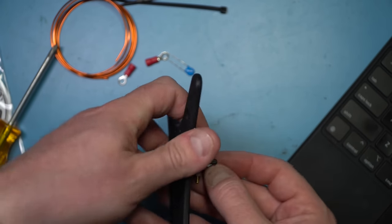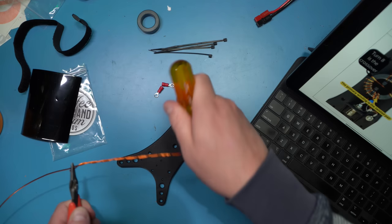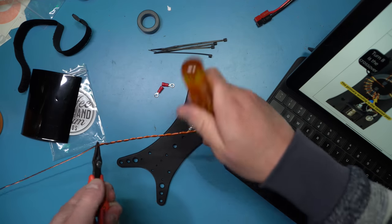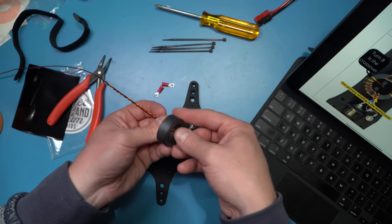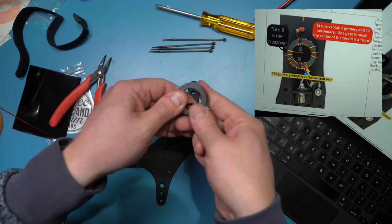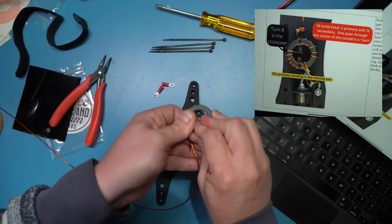We're going to use that magnet wire to wrap it up. Once we have that done, that's where the magic of the antenna can really happen. Going back to that BNC, we're mounting this so we can access both the center pin connector, which is going to be part of the primary enamel winding, and the coax shield side of the connector, which is also part of the transformer — all going to be wrapped and made on top of that toroid, that little metallic donut. Regarding wrapping a toroid: every time the wire goes through the center, that is one wrap. Two wraps through the toroid is the primary winding — the doubled-up pieces of wire twisted together.